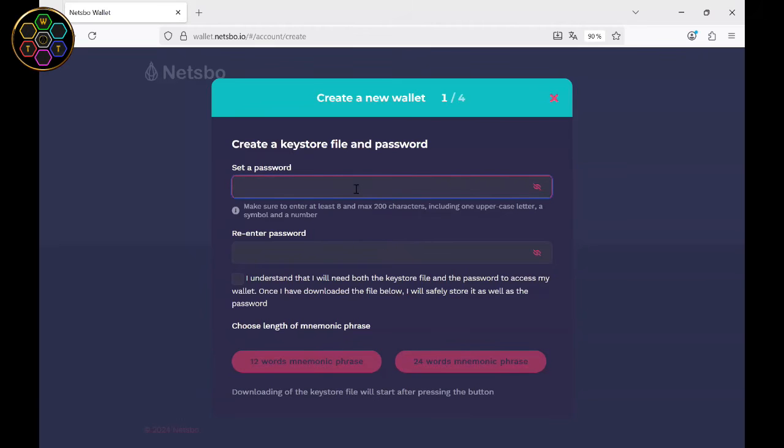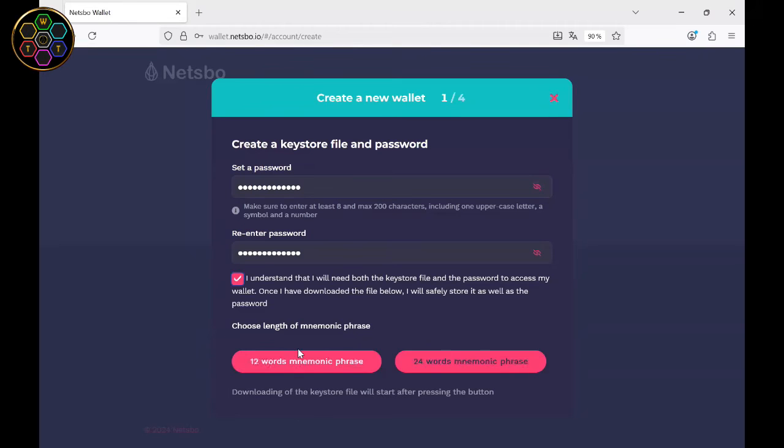So the first thing to do is create your password. Okay, I will share a password with you for testing. The wallet will not be connected to any GIG or Olympia Lab account. This is a training video. We're going to use a special password. We're going to create our own password. So now we have a double password and we can select 12 or 24 words.